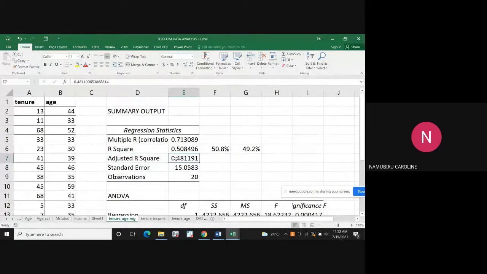Which ideally means that if you're looking at any kind of model, and in that model you're having more than one independent variable, then this is when this becomes applicable. Otherwise, if you're looking at a model where you have only one independent, like here we have only age, that's simple linear regression, then we only use R squared. But if we had a model that was looking at age and maybe income on tenure, those are two independents, then we would use the adjusted, because this one adjusts for the degrees of freedom as a result of having more than one independent variable.